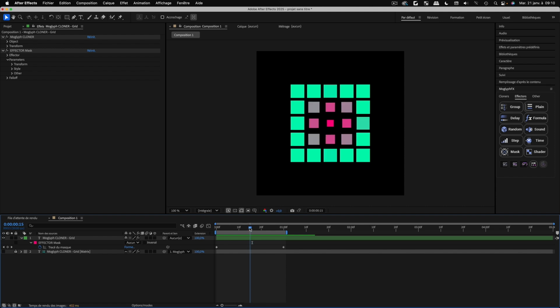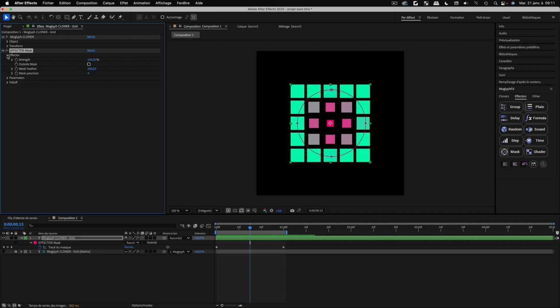There are a few things to know for the Mask Effector. The first thing to know is that the Mask Effector works based on the anchor point, so the exact center of each clone. So if you have the impression that some clones aren't affected correctly, this may be due to the anchor point not being included inside the mask. It will be even simpler to realize if we go in the effector itself, and if I play with the mask feeder, that I can zero out like this.